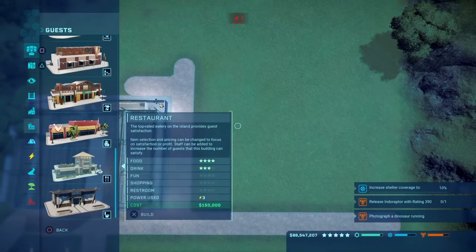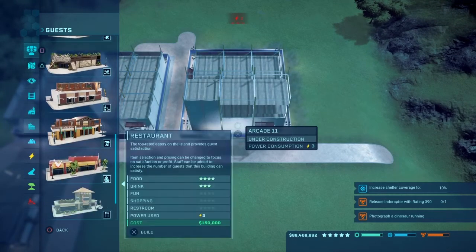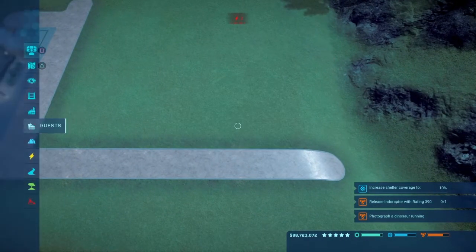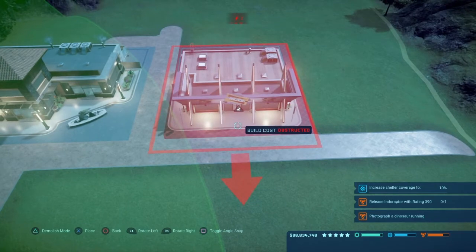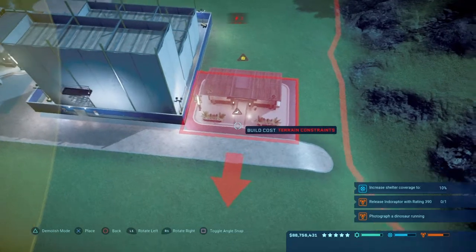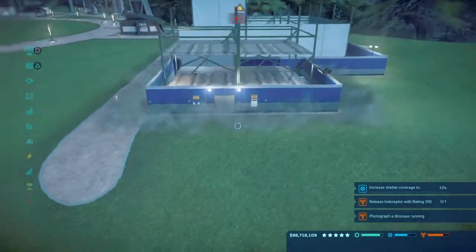Alright, so... let's see. We'll need some fun here, so do an arcade. And then a restroom. Oh, come on. You can't fit there. Let's try that again. Oh yeah, I'm starving. Arcade, as close as we can get. Which is there. And then, down... No, that is way too big for a bathroom. Come on. Will it still kind of fit sideways? It does.